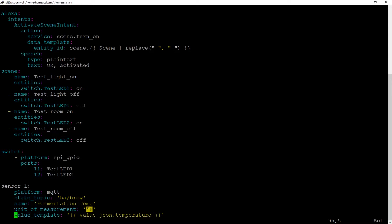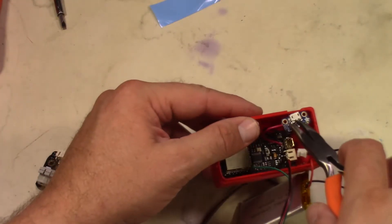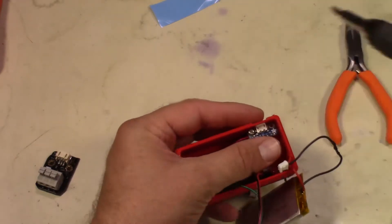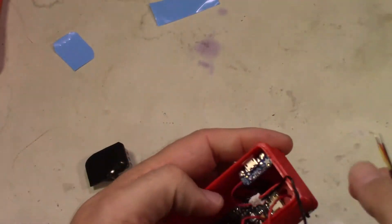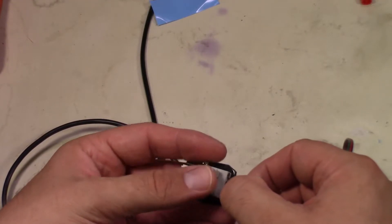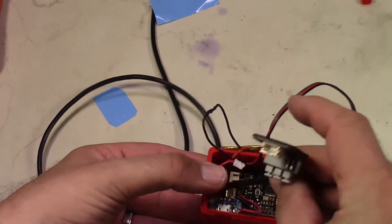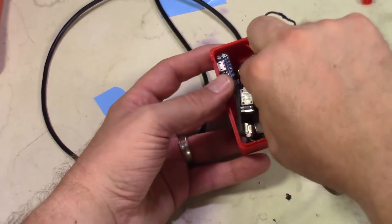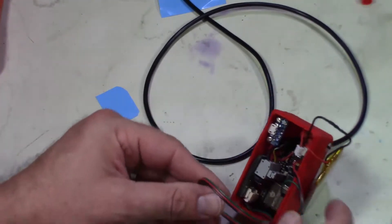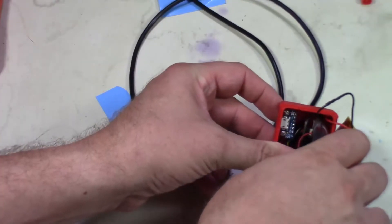Once that's finished, peel the backs off the devices and stick the Fire Beetle down. Insert a couple of screws for the breakout board so you have the ability to charge the unit. Then take the temperature probe and feed it through the hole in the tubelet, and attach it to the breakout board for the temperature probe. Peel the backing sticker off and stick it to the side of the case so it all fits in nicely. Tuck in the different wires to make sure everything lines up and doesn't get pinched.